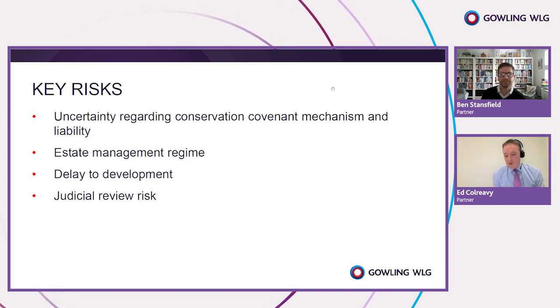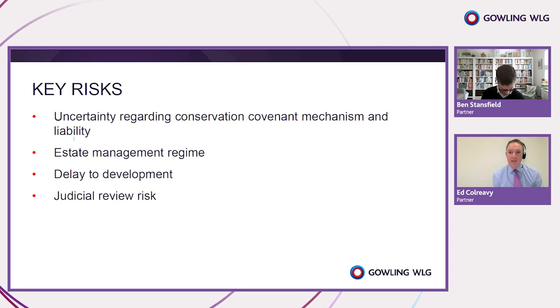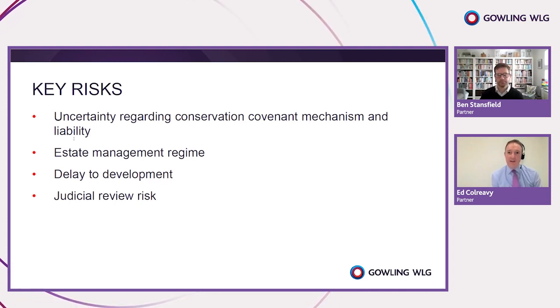So we've looked at possible delays. We've looked at sites not being oven ready, essentially for development. What else do we need to look at? Well, there's obviously additional costs as well. We need to look at the potential for additional costs being required in order to unlock the BNG solution. And that is not just the management and maintenance responsibilities, but it might actually be buying in additional land. You know, how is that cost going to be factored in?